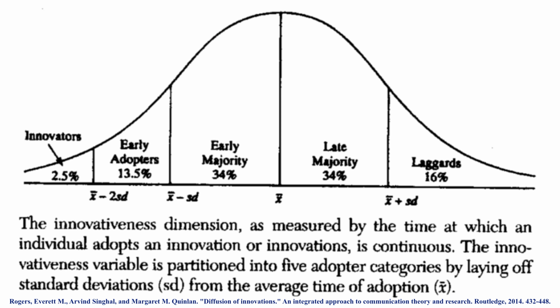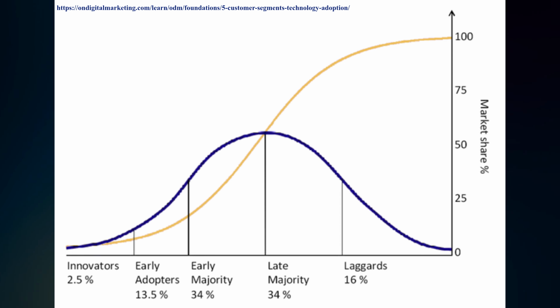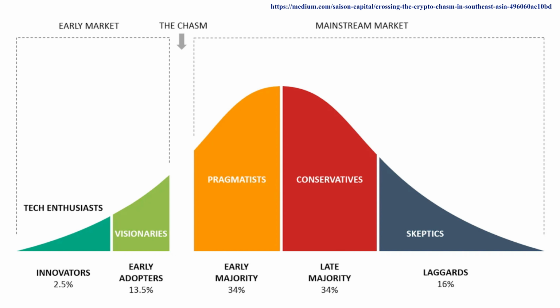This reminds me of the technology adoption lifecycle. It's a curve that shows how technology is spread. The technology adoption lifecycle differentiates between 5 groups of people. It's not only about solving a problem, it's about adapting the solution to the majority of people. And in that way, visionaries play a crucial role in taking the solution that engineers and innovators came up with to the majority of people. The obvious question is, do we ignore visionaries? Do we design algorithms and robots just from the engineering perspective, just from the innovator perspective?